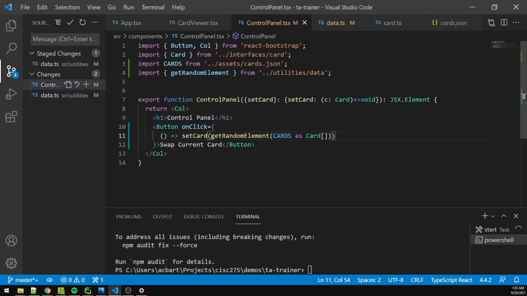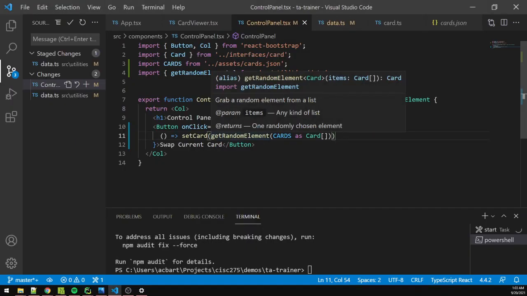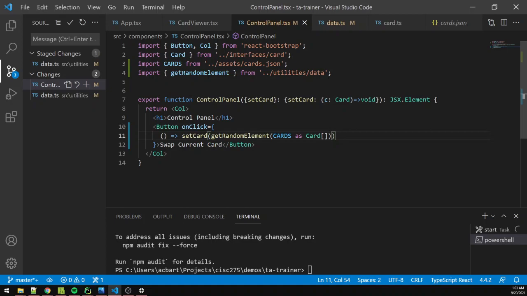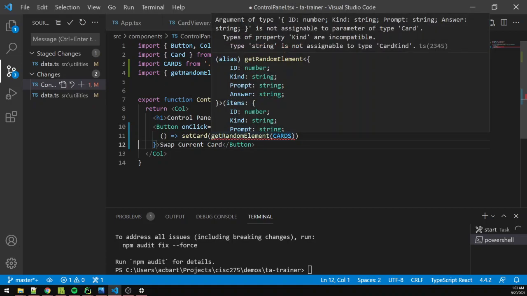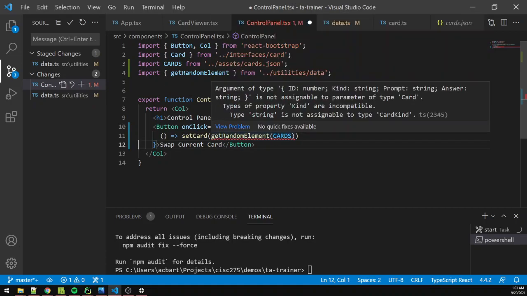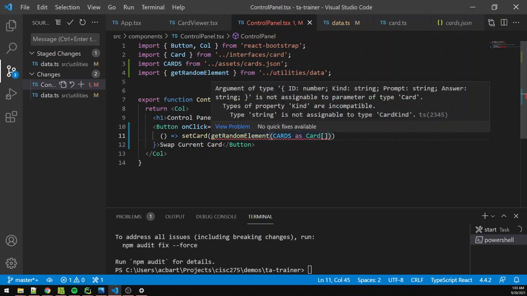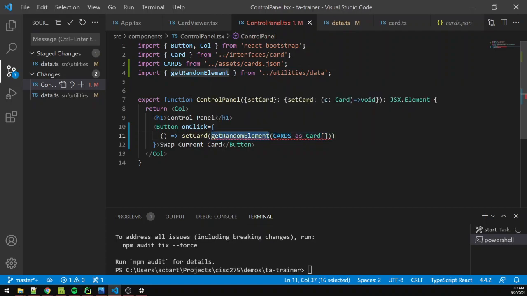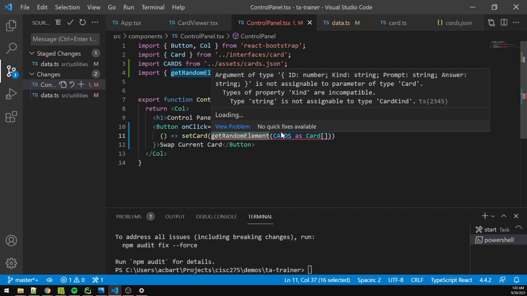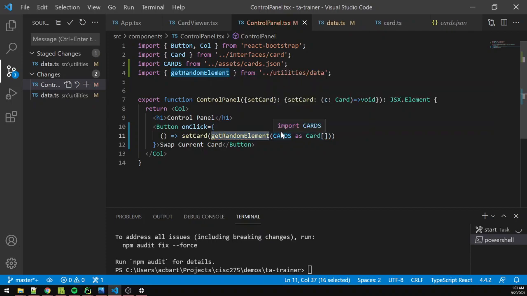Yeah, okay. So you see what I did there was, instead of saying the result of getRandomElement is a card, I actually wanted to say the thing I'm passing into getRandomElement is a list of cards. Otherwise, it didn't necessarily know what to do with this value. It knew that it was getting a list of things that were kind of like cards, but not really cards. So this is the much better idea: the thing coming into the function, I want to typecast it as early as possible. Typecast, that's the word I was looking for, typecast.